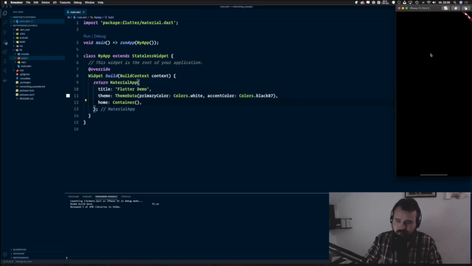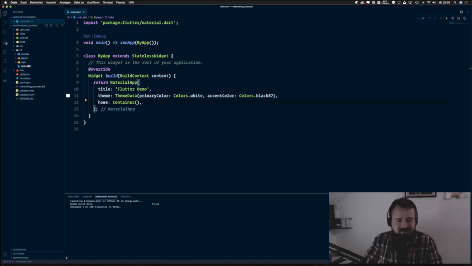Yes, you see nothing because we only have a container here. And I created some directories. So here are the models, the pages, later the repo, and the main.dart. So yeah, 3 folders, nothing special.